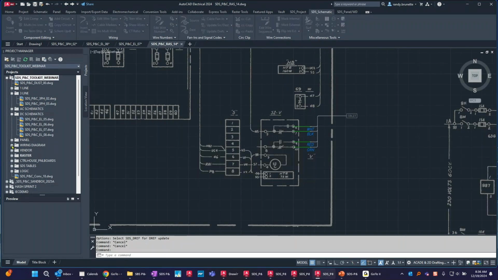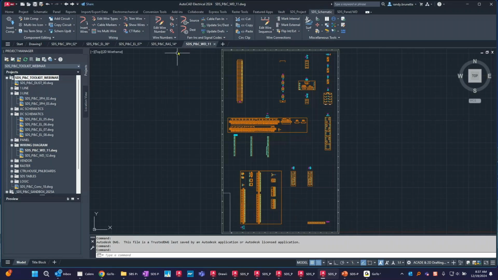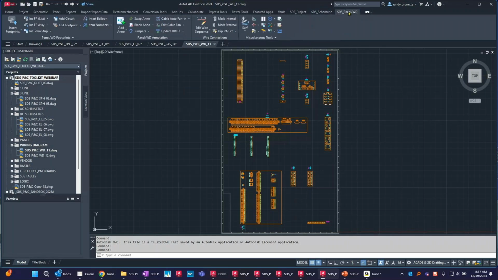I'm kind of saving this one for the end because I know it's one of the more popular tools when it's shown on how it saves the time and effort for people. As soon as this finishes loading in the component here, there we go, and I'm going to start with drawing number 11. All right, I'm going to my panel tab, and I'm going to add the annotations.